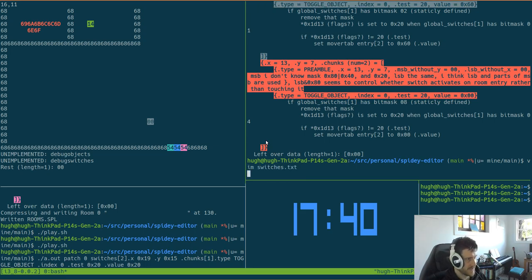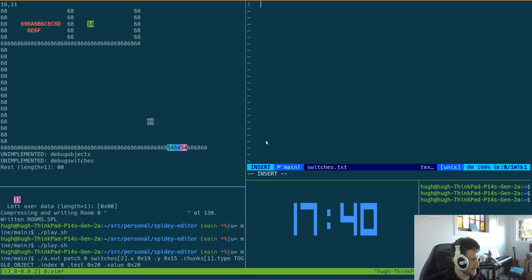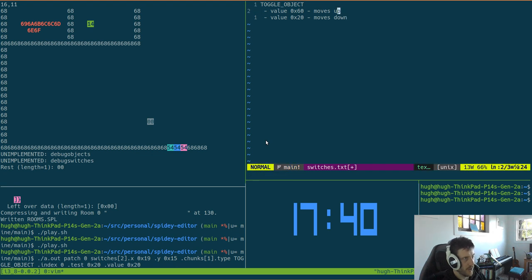Switches, I think. Okay. Yeah, so toggle object. So if we had a value 60 moves up, and we had a value of 0x20 moves down. So that's really just having the 0x40 on or off, I guess.